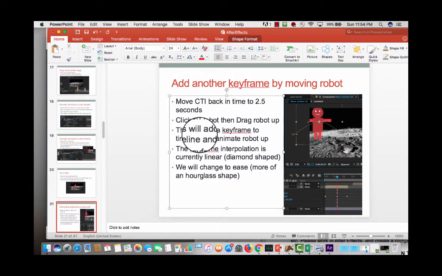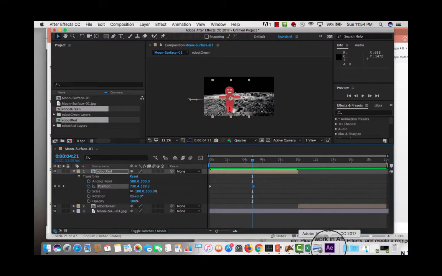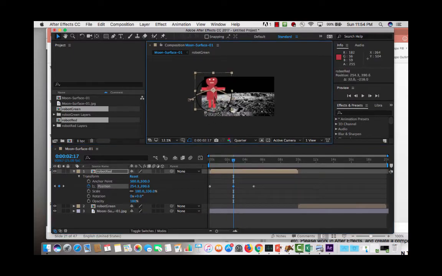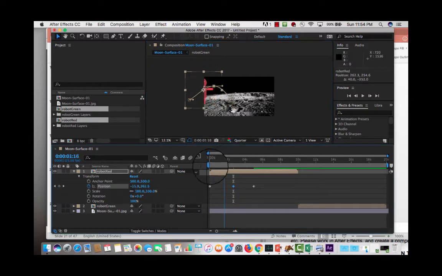This will add a keyframe to the timeline and animate the robot up. All right, I'm going to go to 2.5. I'm going to click the robot and just drag it. You can see how that motion path becomes like a leap, right? So it's going up and then landing.